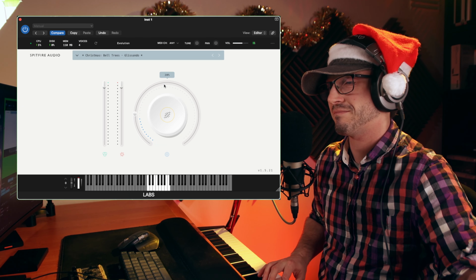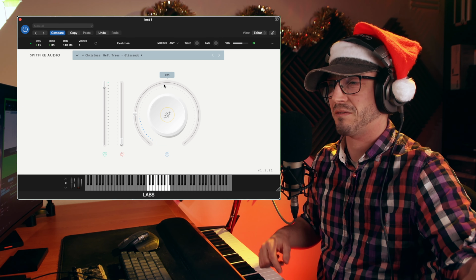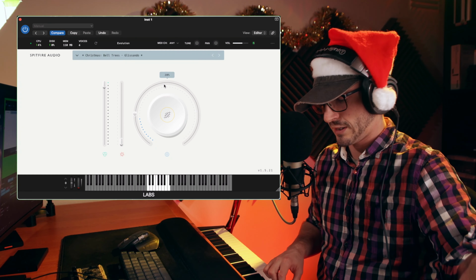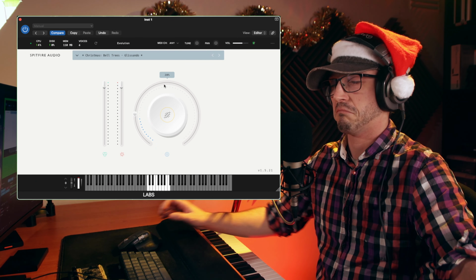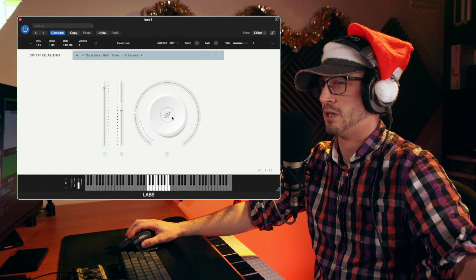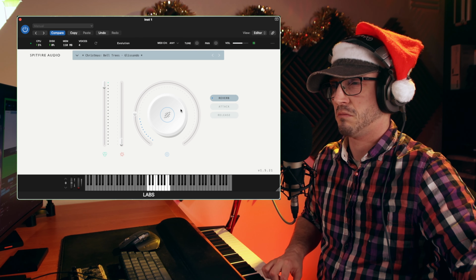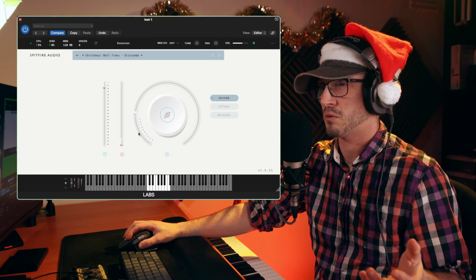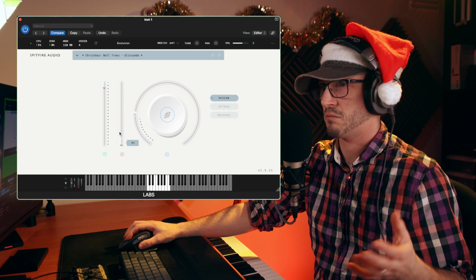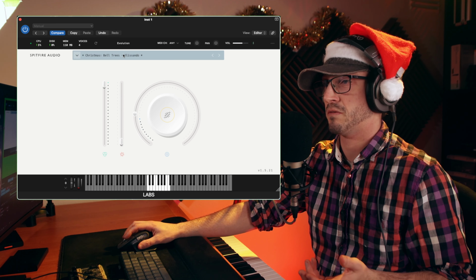You do have a dynamic wheel which adds reverb. That's quite consistent throughout the library, and it's quite annoying in all honesty. I wish it wasn't linked to the reverb, even though we have a reverb knob there as well. Or is it mic position? I don't know. Does it say if we hover? No, it doesn't. Moving on swiftly.